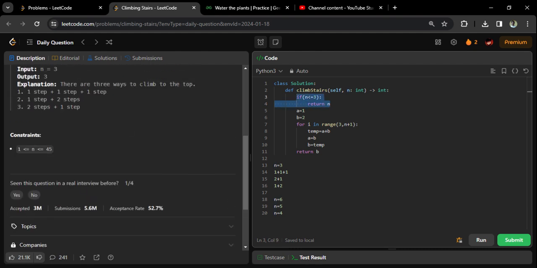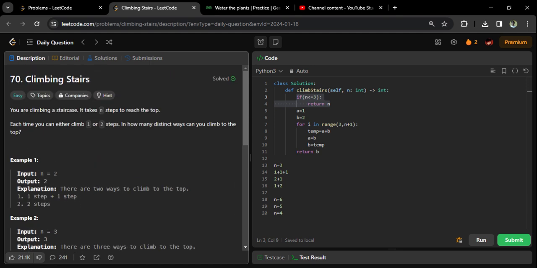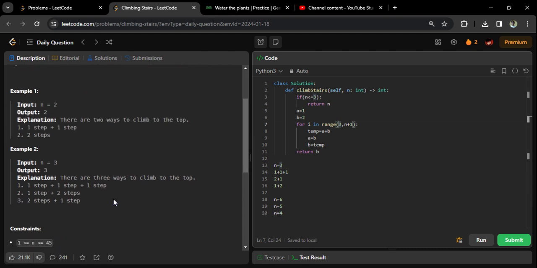So till n equal to 3, I am done. And by the way, what is the starting point? It is going to be 1. You don't have any 0 or any negative, so you need not bother about them. So for n equal to 1, 2, 3, the answer is that number itself. Now comes the rest. I have done it till 3, and as you can see, till 3 we are getting the answers.